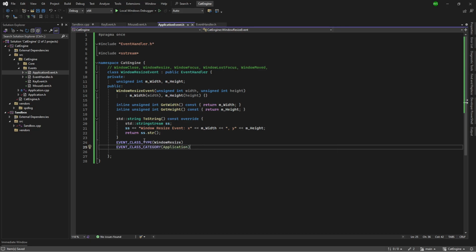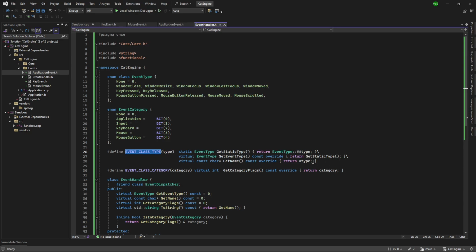There we go. So we don't need to put any semicolons at the end of these, because in here, they're basically already got the semicolons, and it's just wrapped into a function.